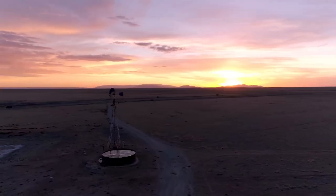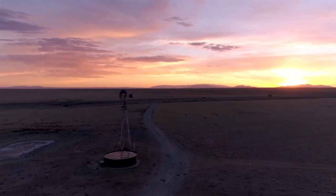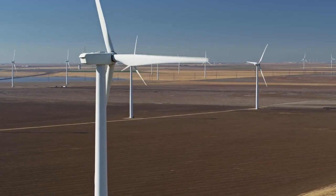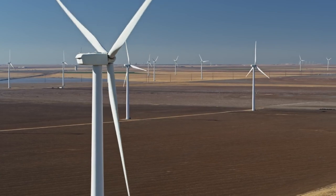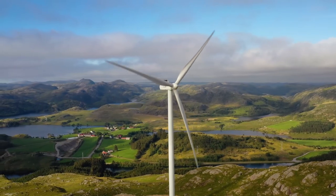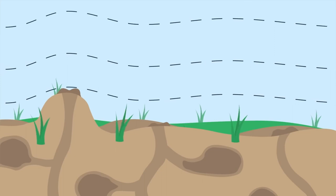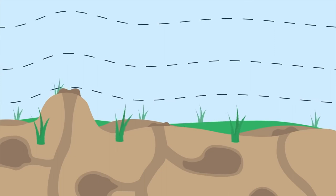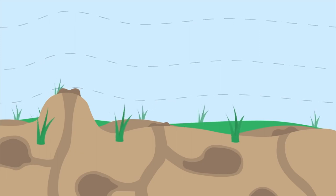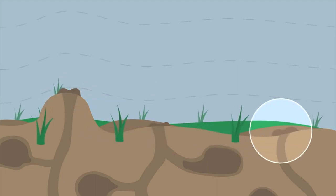There isn't much remarkable about West Texas, where many prairie pals live, but it certainly is windy. Texas wrangles so much wind with turbines that it's the state which produces the most renewable energy. Remarkably, prairie dogs use some of these same wind-wrangling techniques. The reason that wind turbines are so tall isn't so they look as ominous as possible — it's because wind blows faster higher up off the ground. Prairie dogs know this, so they build their entrance mounds at different heights. Upwind, they build elevated entrance holes with dirt mounds; downwind, the entrance holes will be closer to the surface.